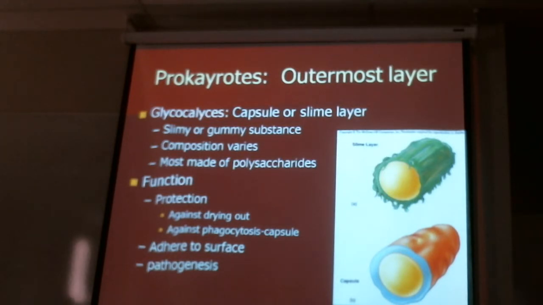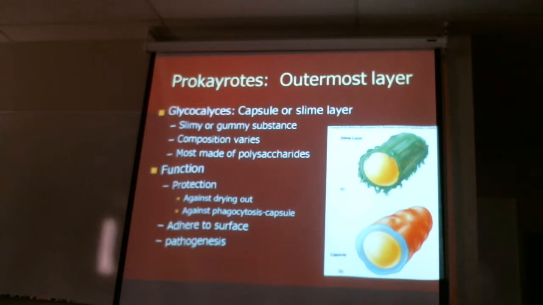from organism to organism, but things will stick on, even eukaryotic microorganisms. So for instance, a biofilm you might find in your toilet if you hadn't cleaned it for a while, or around the tub, on your teeth. You guys kind of get the idea. Now the capsule will individually surround one organism. So that slime layer can be secreted and a bunch of things can attach on, and it can encase a lot of different stuff. But the capsule surrounds one thing.